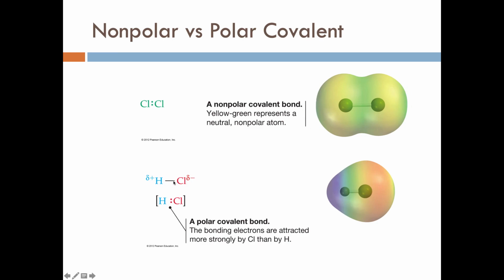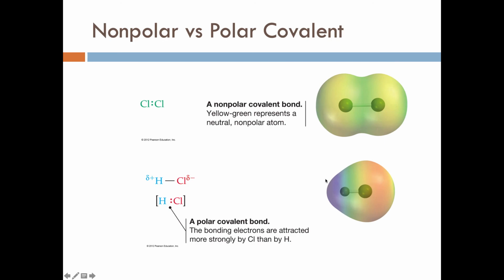For hydrogen being bound to chlorine, chlorine's much more electronegative. If I went back to that chart, the chlorine I think is 3.5, whereas hydrogen's 2.1. So that'd be a difference of 1.4, which on that previous slide would have fit pretty much right in the middle of that polar covalent range. So the hydrogen-chlorine bond is going to make a polar bond. Chlorine's more electronegative. That's why it has this partial negative sign. That's what that little delta symbol means. It's partially negative, and partially positive on the hydrogen because it's less electronegative.